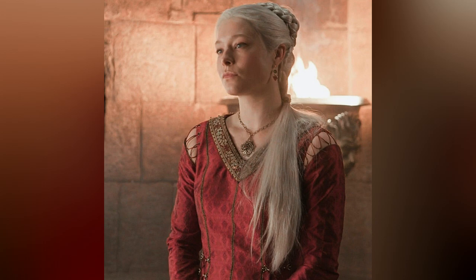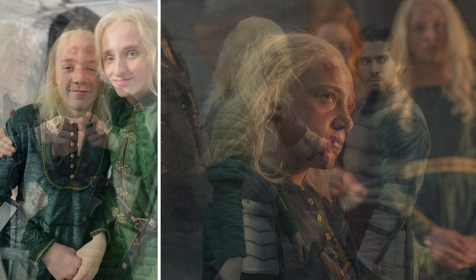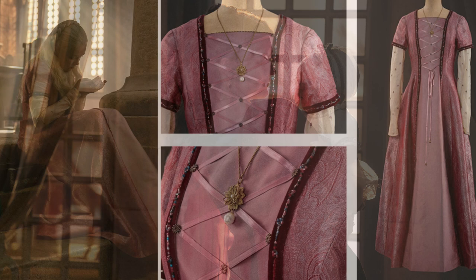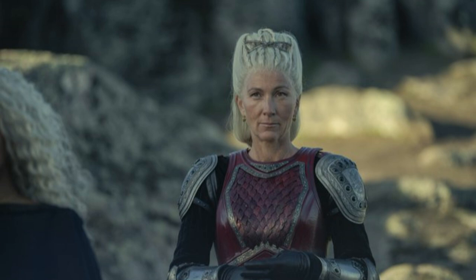Viserys is the most steadfast dressed throughout the season, consistently in black, red, and gold. As babies, Alicent's children are dressed in Targaryen colors. But as a mother who likely selects the clothing of her children, the boys and at times Helena are dressed in green. One thing I noticed is that as a young girl of about the same age as Rhaenyra, Helena also wears pink, then gold as a married woman with children of her own. While Princess Rhaenys and Corlys dress in Valeryon colors, she begins to move back into her Targaryen colors, especially with her armor, which also matches the color of her dragon, called the Red Queen.